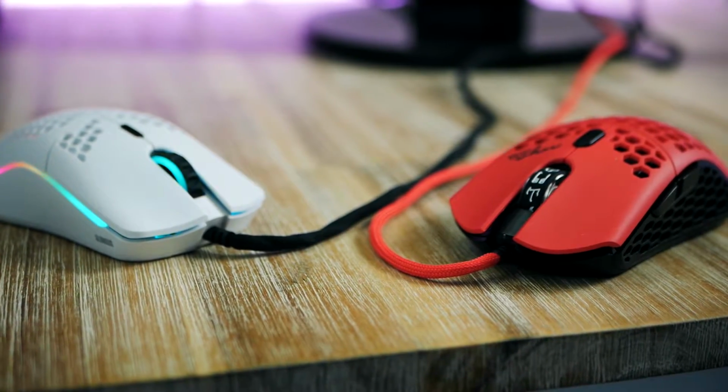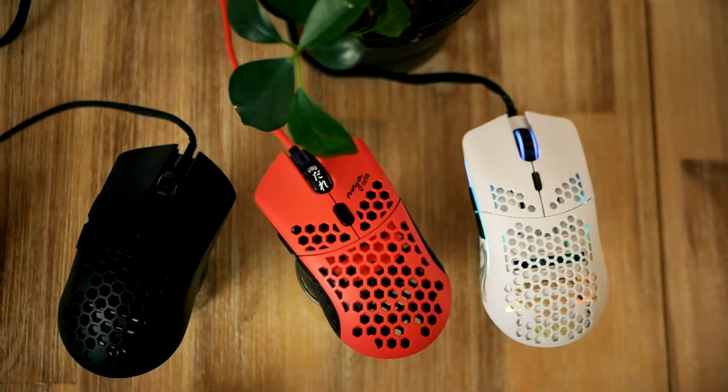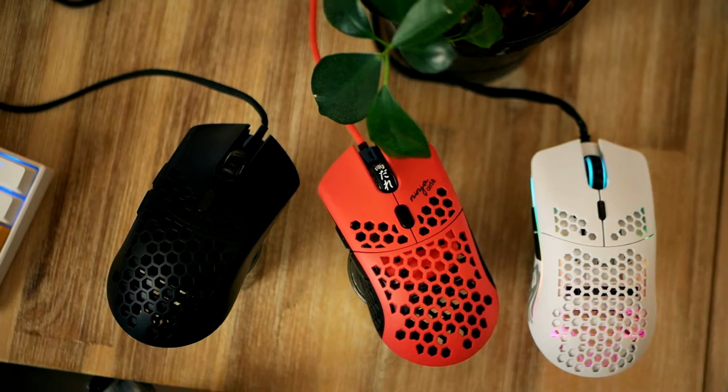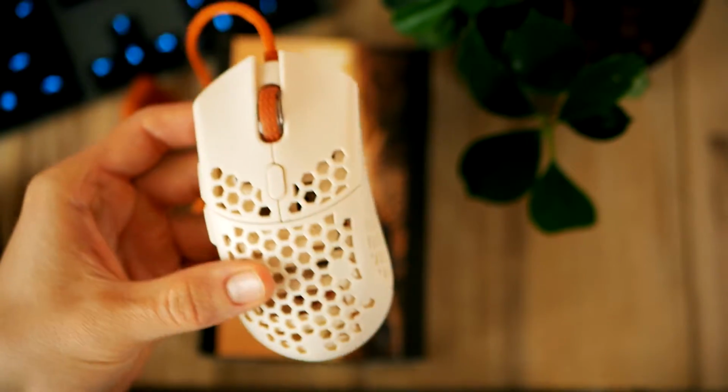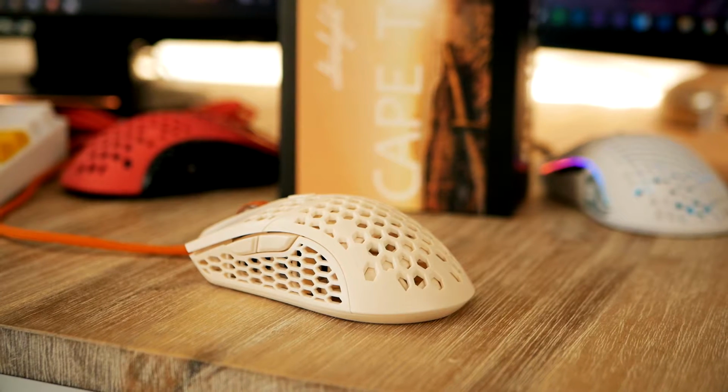And what made the R58 was the ambidextrous design, the top performing sensor, but probably more importantly the featherlight weight of just 58 grams. There's a lot of numbers here. Anyway, it has always kind of been their hallmark in a sense. They have been surfing this wave longer than anybody else.